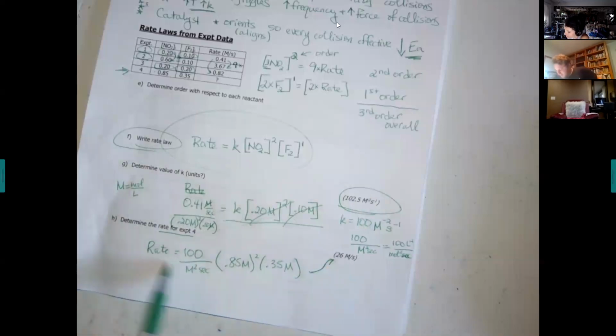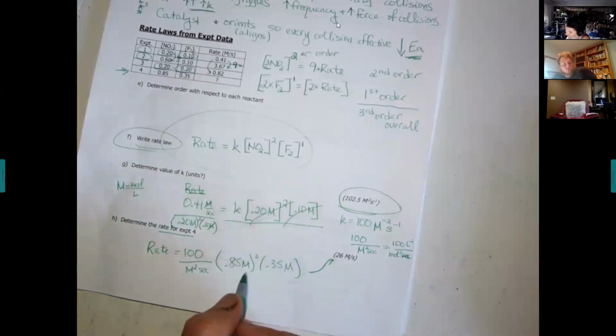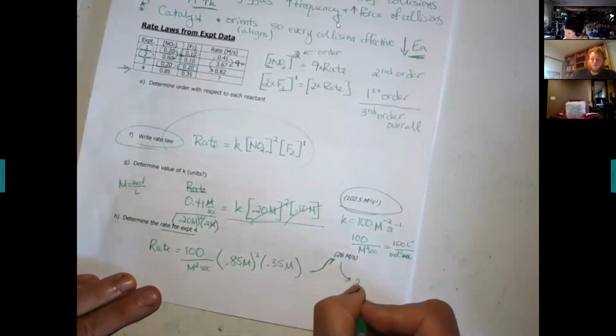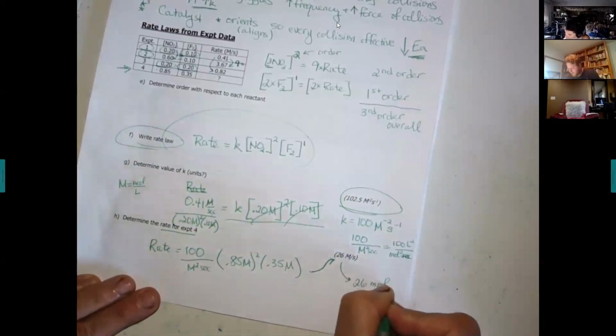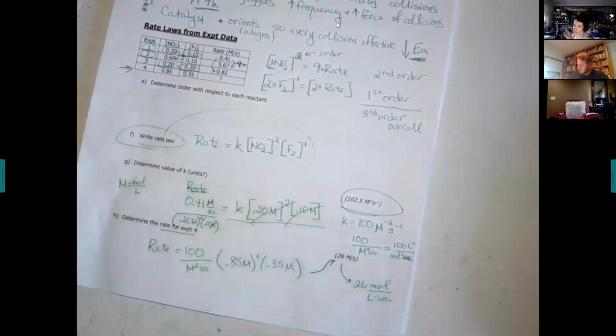The units, you can tell how the units cancel. The molarity squared will cancel, and you'll be left with a molarity per second. The other way you can show this unit is you can say moles per liter seconds. It's a preference thing. I honestly don't care, but it is a frequent question I get from students.